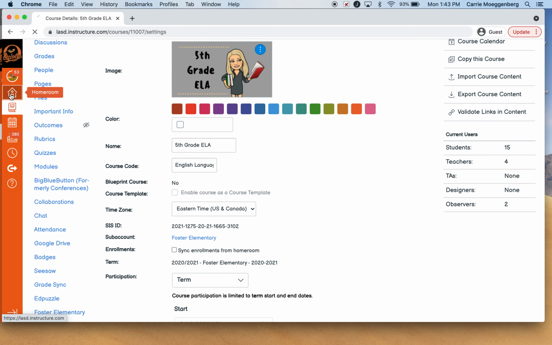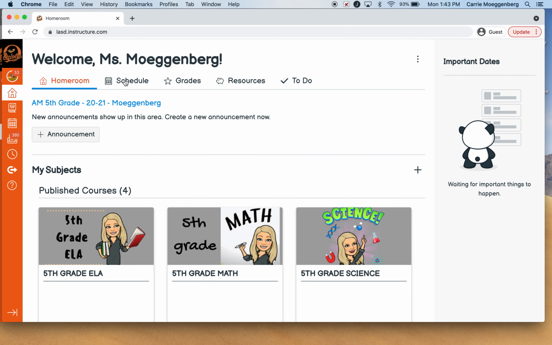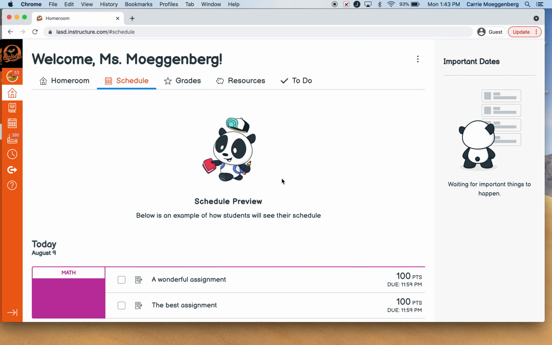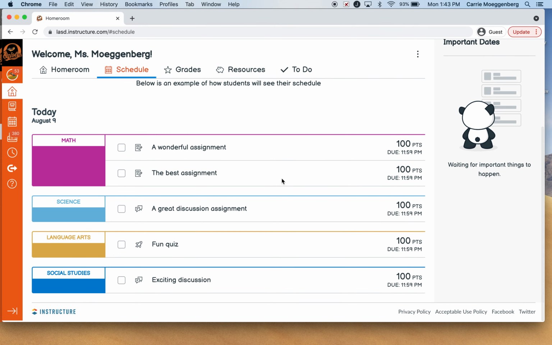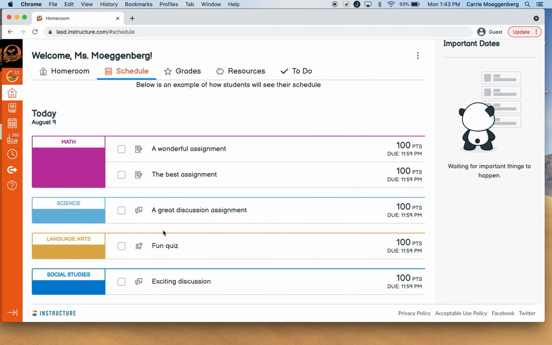The next thing that you're going to look at on the homeroom page is the next tab over that says schedule. This is to replicate kind of what you would put on the whiteboard or your schedule on the board every day. So for instance, it's going to show what you're doing in math, what you're doing in all the different subject areas, and notice the course colors are also there. Missing assignments would be at the very bottom, and you'd see a little exclamation point warning icon. The students would have to click on that to expand it, and then they would see all the different assignments starting by the oldest due date.